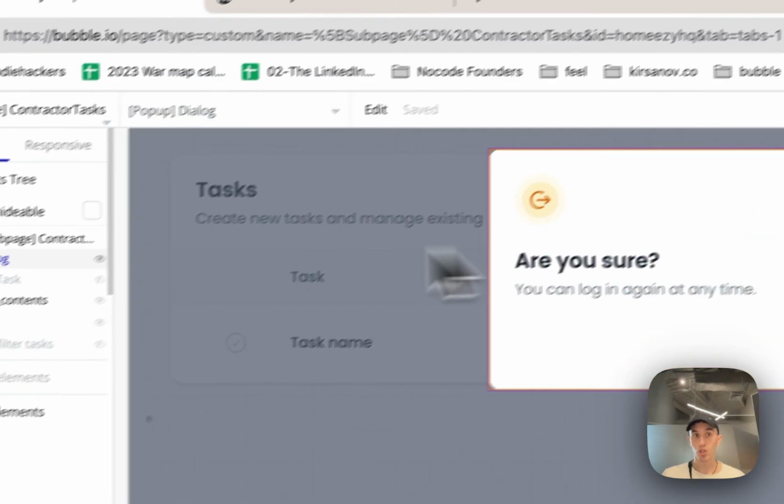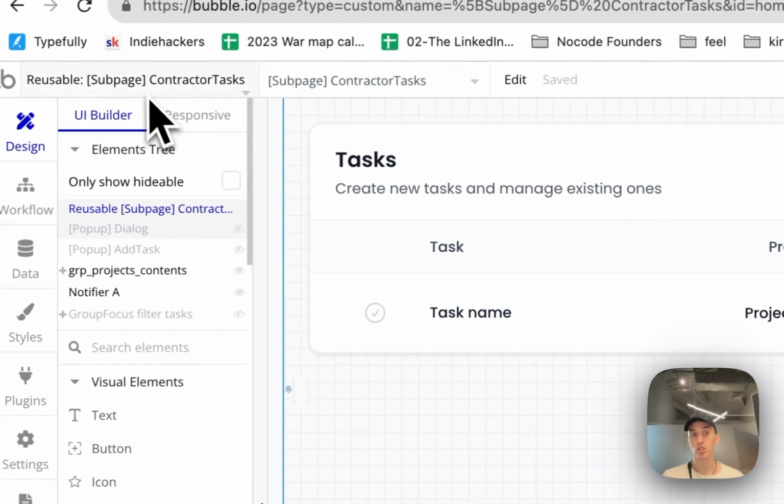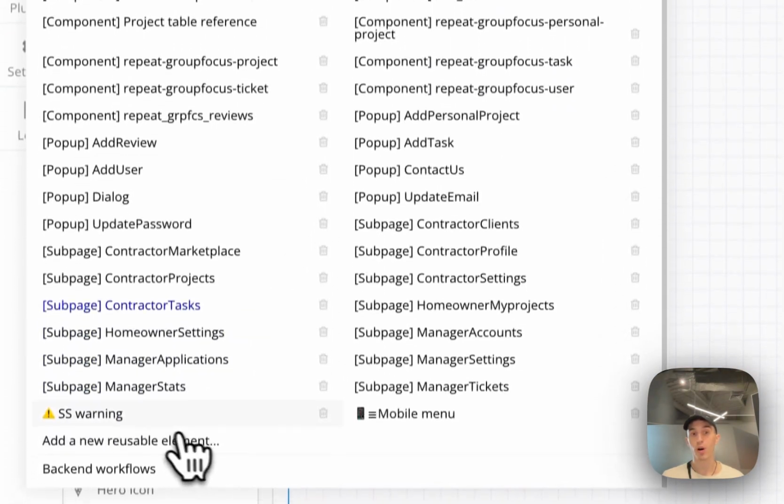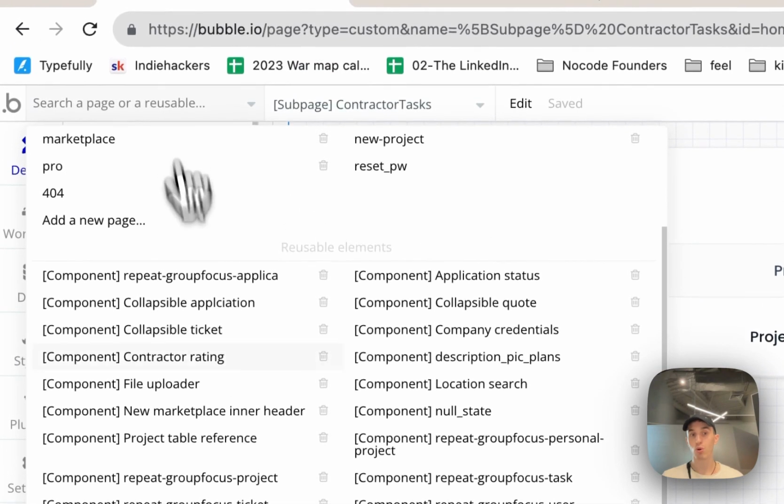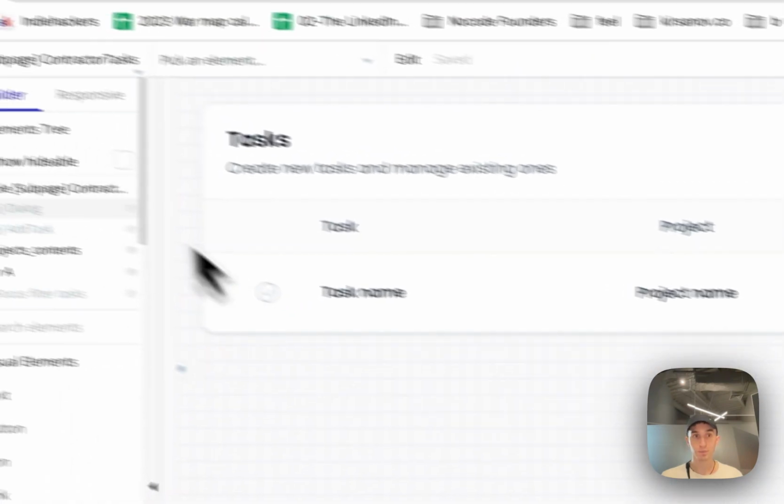But if it's not a reusable element, you have options here to convert to a reusable element. Or you can just create a reusable element from the top left corner by pressing here, and just do it manually without converting.